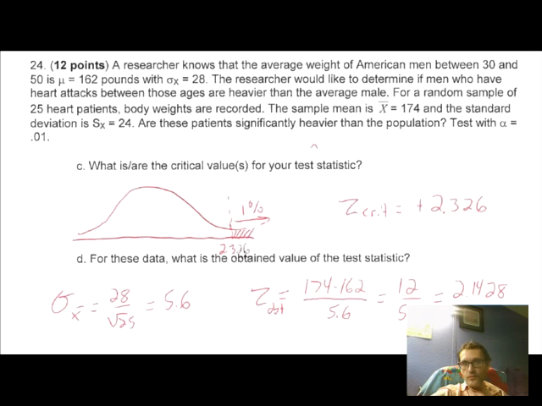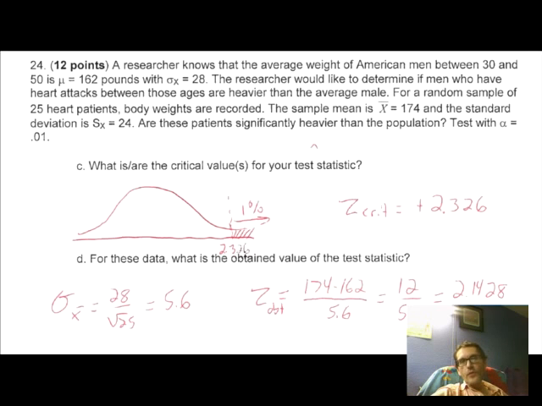What is the critical value? Alright, and I know this is one where we get tricky, but remember now, alpha is 0.01, and we want to know heavier. So we need to know what is the z-score that separates that top 1%. What sets off the top 1% from the bottom? And so we know that when we look in the chart, we will never be able to find that 1%. Okay, it just isn't going to be there. Instead, we'll be able to look up the distance between this point I'm interested in and the mean, right? We can look up 0.49. All right, we can't look up 0.01. We can look up 0.49.